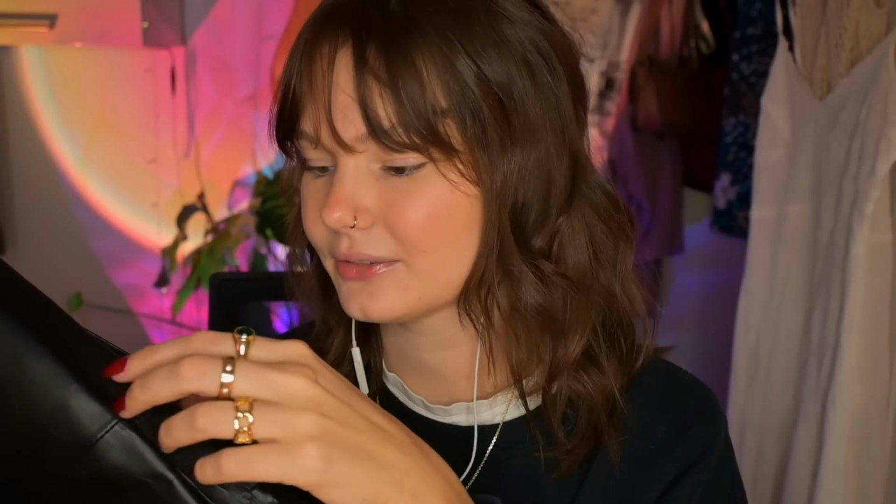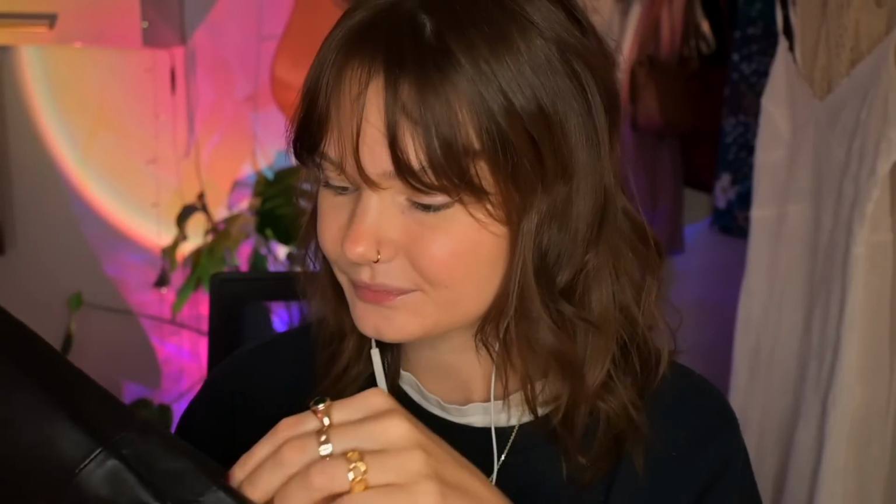I'm not going to do a what's in my bag because it's very similar to the what's in my bag video, because I kind of just transferred some things. But I'm so happy with this one. I didn't have a casual black shoulder bag like this, and this would be good for a night out or just errands, I guess. You can put a little shopping bag in here as well. I usually bring a canvas tote bag in the bag, so it fits well.